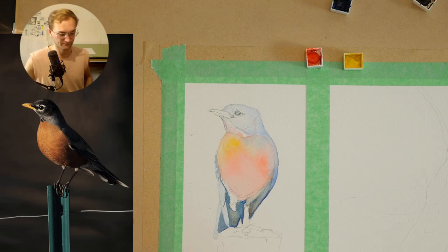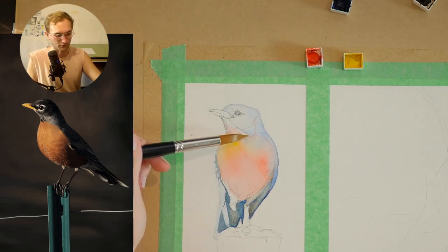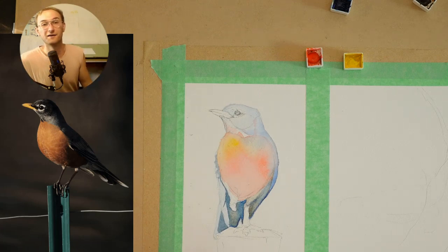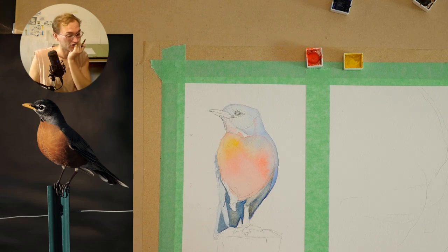That's gorgeous, babe. I love it. He's pink. Yeah, this actually blended a lot more. The paper that I'm using, I'm not used to paper this nice. It's Arches. I basically got it gifted, and it's so nice.